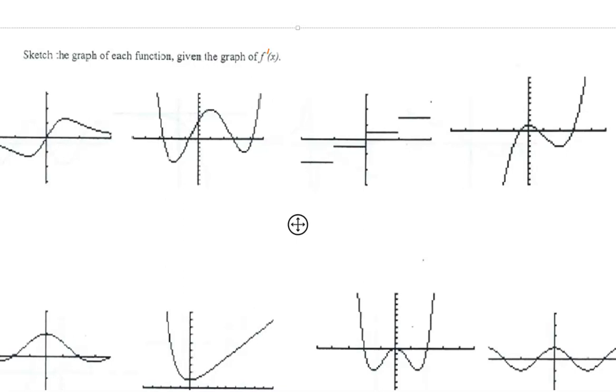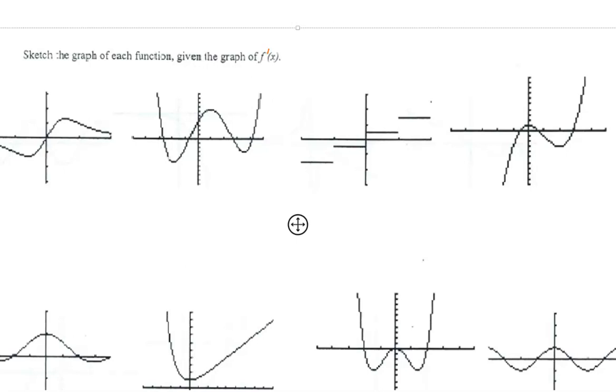For the backside of this worksheet, we are given the graph of f prime, and we are looking to sketch the graph of a function f. Now, one thing that I want to remind you of is, like we saw on the first part of the packet, if we know what f prime looks like, that is not enough information to graph f as far as its location vertically. We can get the behavior of f, but we don't know where the graph of f is happening.